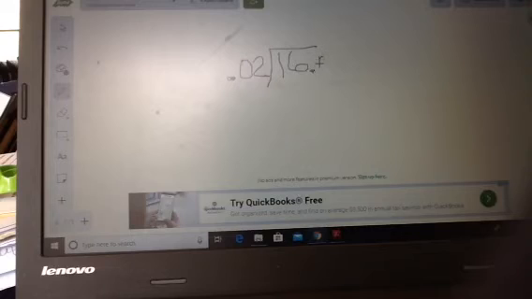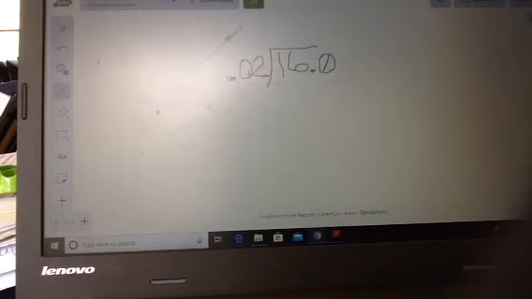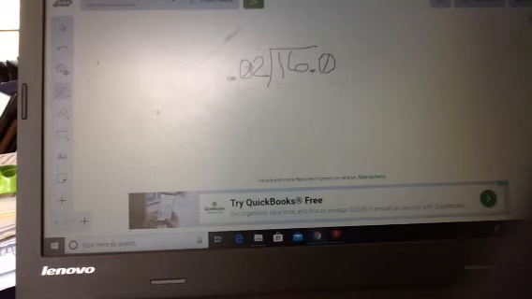Very similar to when you're adding and subtracting fractions, you want to make sure that your denominators are the same. So it's kind of that idea. If I got decimals here, I want decimals here, just so it's a little easier to work with. Because the next thing is, when you have a decimal on the outside, you're going to try to move it so you have a whole number.